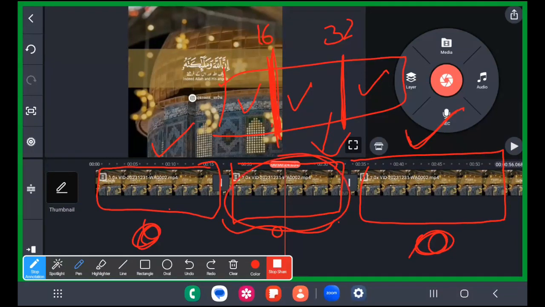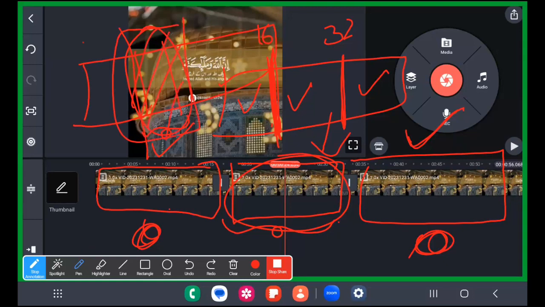Why is this useful? This is useful in most video editing. For example, if you have a lengthy clip and there are some glitches in between, someone is coming or something is wrong in the middle. So what you do is split this and this content and just delete the middle content, and everything else remains the same, right? So this is how you use the split option.